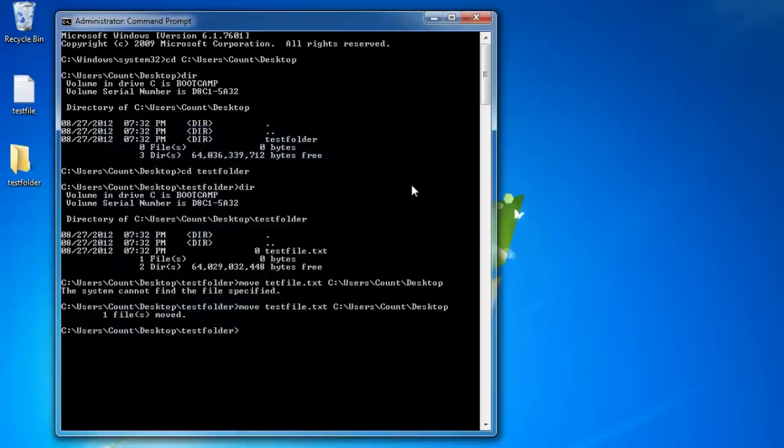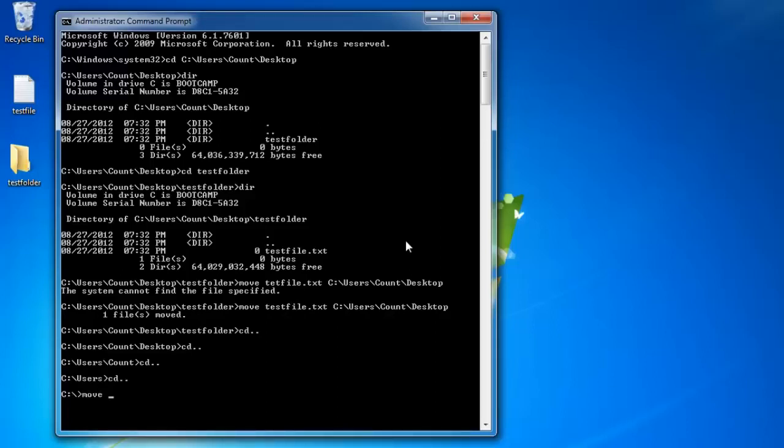So let's just one more time move this from the desktop back into the test folder, but let's go back all the way to the C folder and do it from here remotely. Okay, so let's type in move.